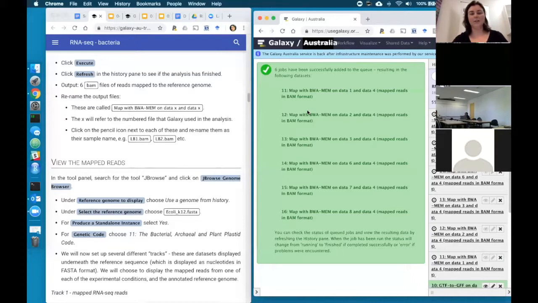Just wanted to remind you that when you're doing RNA-seq, the tools that you use do depend on whether you're using bacterial or eukaryotic data, because eukaryotic genes have introns in them, which means that your transcript is actually several exons joined together. So when you try and map this back to a genome, you might have lots of gaps in that gene, the introns in the gene. So you will need an aligner that knows that these gaps are going to be there. These are called splice-aware aligners. So that's something you need to keep in mind. We are using bacterial data.